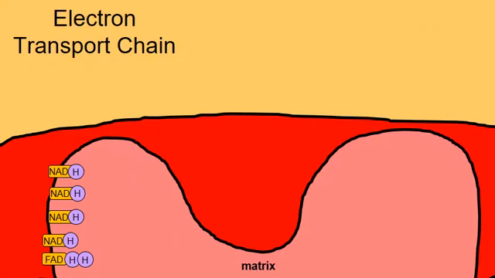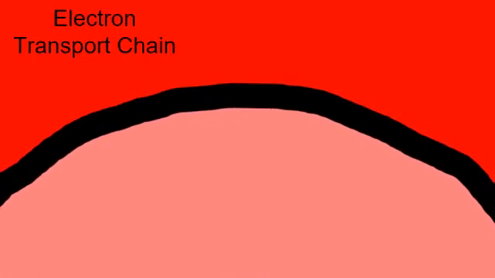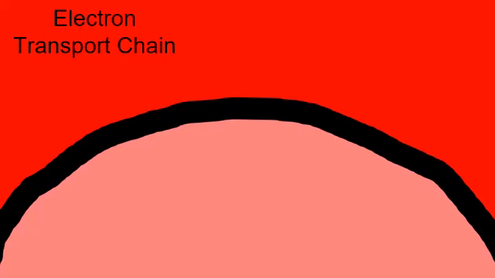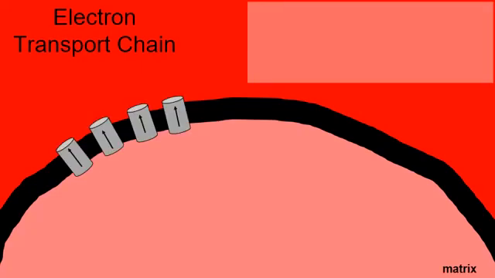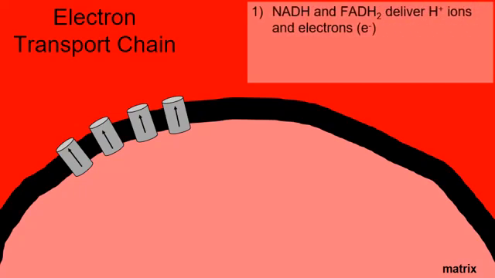So as we move on into the electron transport chain, what we're going to do is zoom in to the membrane of the matrix. And when we zoom on in, here we are. So now that we've zoomed in, we can see embedded in the inner mitochondrial membrane are some gray tubes and cylinders. These are symbolic of the protein complexes that are embedded inside this membrane here. And these are going to help to kind of drive the electron transport chain.